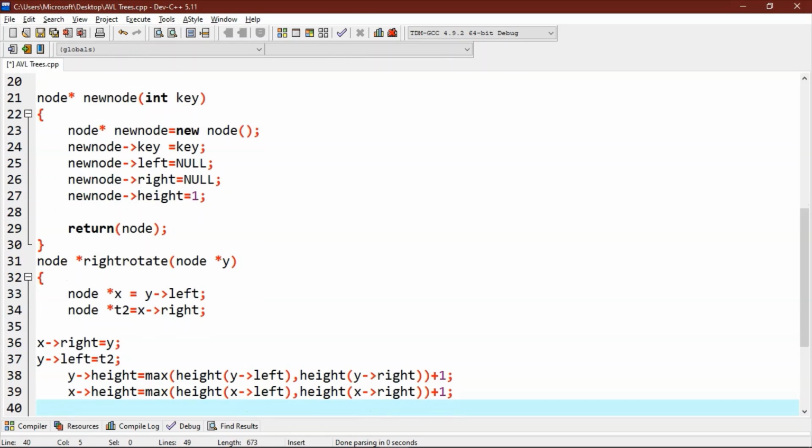Now we will return this new root. So return x.